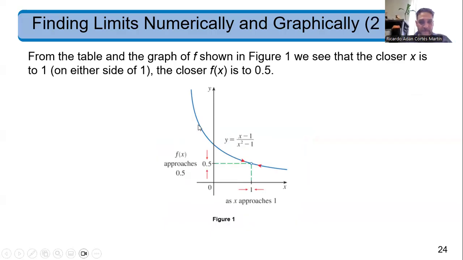So if we make a graph of this function, what we see is the following. It looks like this, okay? But notice that just at x equal to 1, there is a hole here because the function is not defined in this place, okay? But as we can see, we are approaching a certain value coming from the left and coming from the right. That's going to be the limit of the function as x approaches 1.